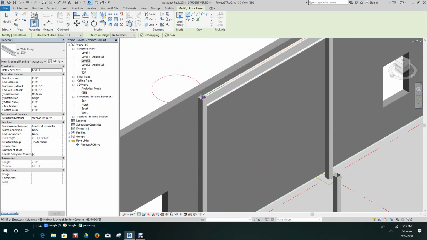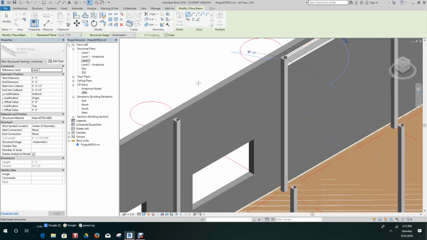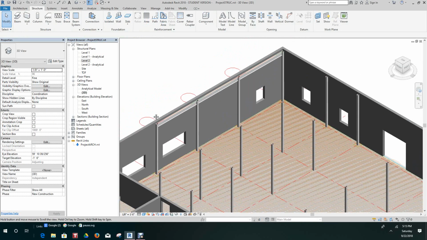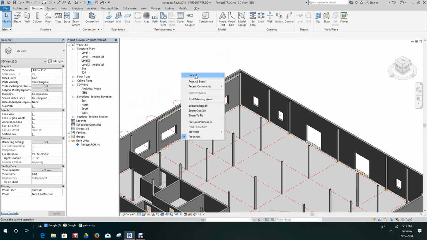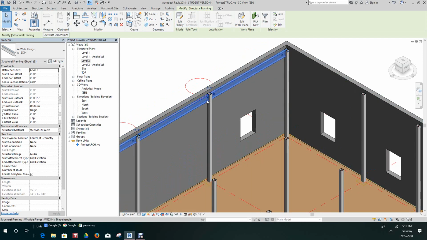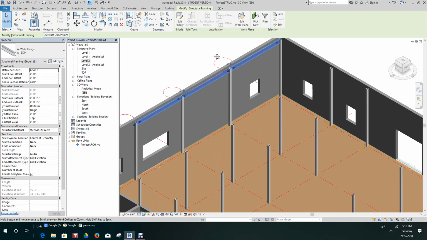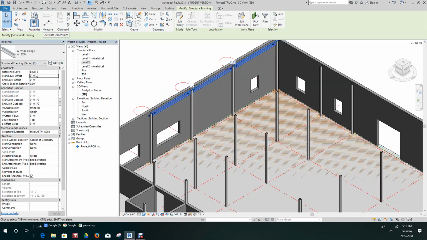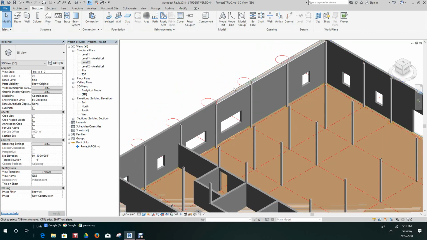So let's go ahead and take these across. But normally this is not how we're going to do this. So we want to go back here and take a look, because we want these to bear or rest on top of our columns, or we could do a connection here. Either way, but in a normal sense, they're basically on top. So let's take these guys up a foot. Let's see if we can go up a foot here. Yes, good. So those are good.